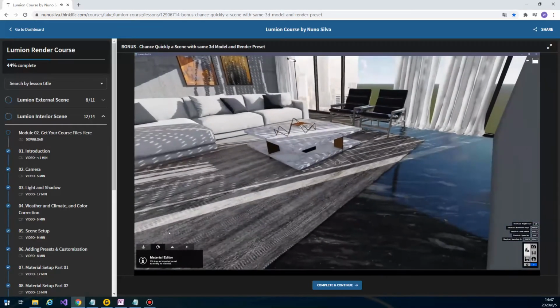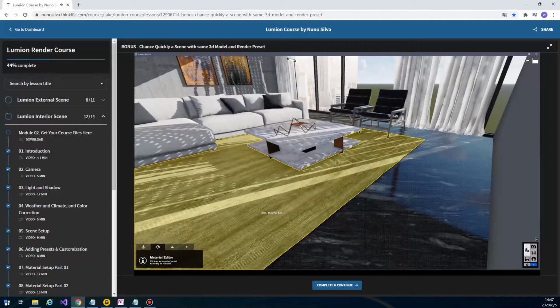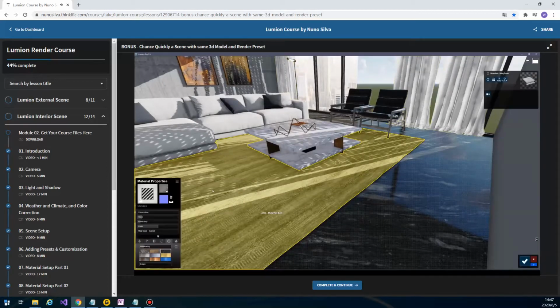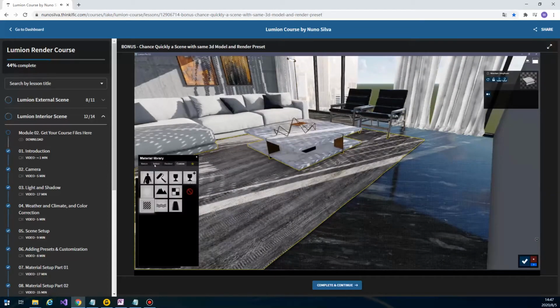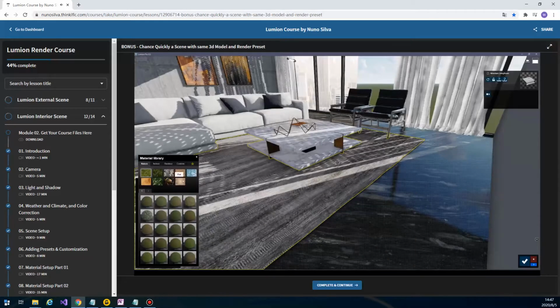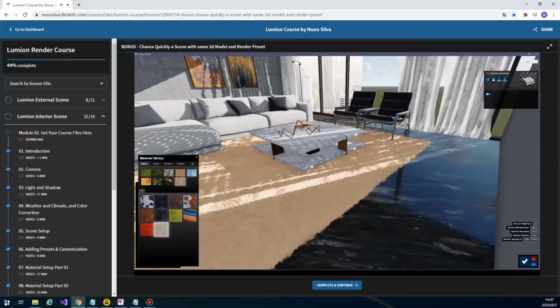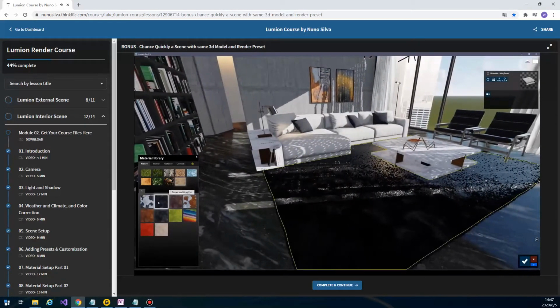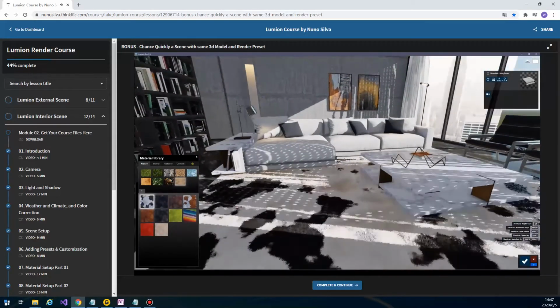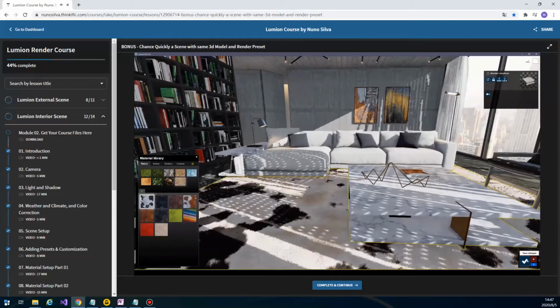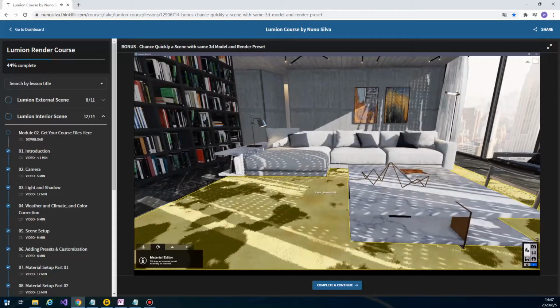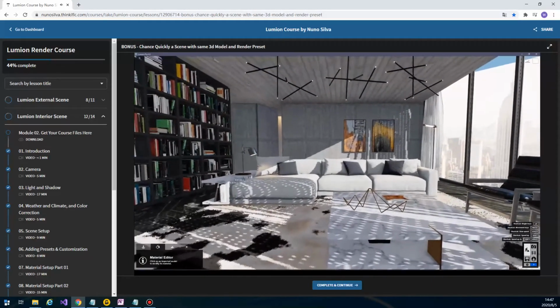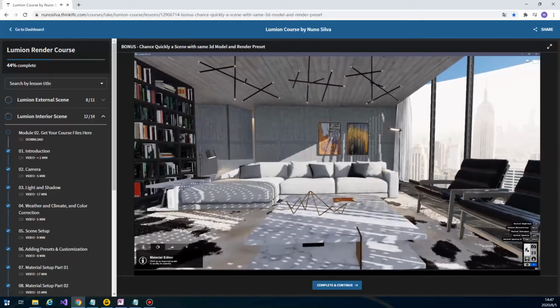The carpet. Let's change the carpet as well. We will use some fur material from Lumion. So let's go here, nature and fur. Let's select this one. Actually, let me see. What else do I have here? Let's try this one. I'll not touch even any of the parameters. I'll leave it like it is.